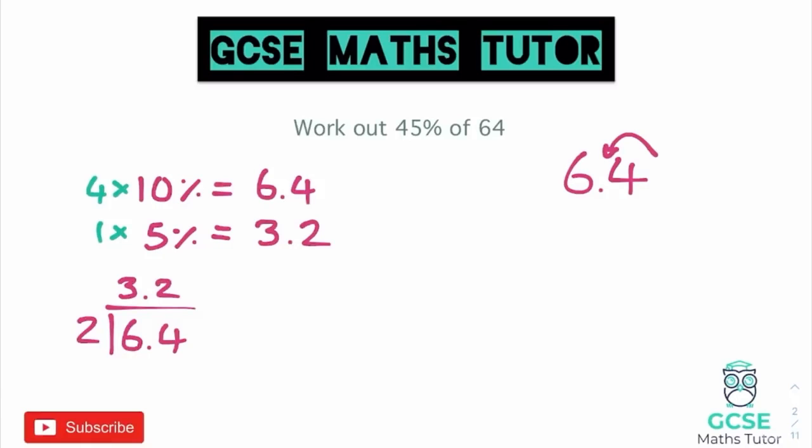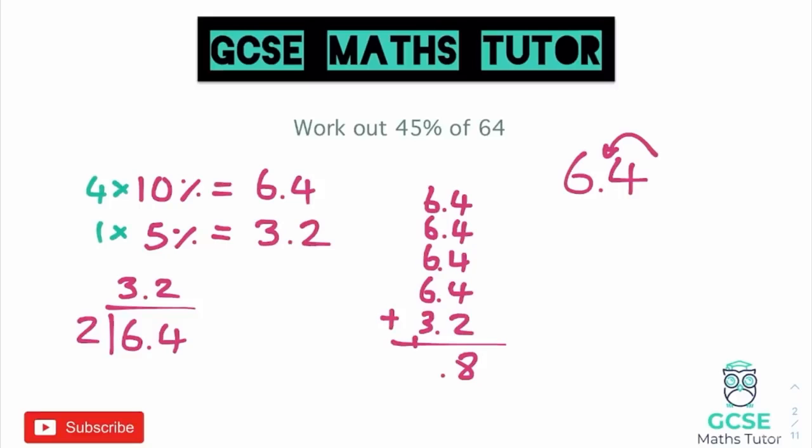So we want 4 of those 6.4s and we want 1 of the 3.2s. And now you could multiply 6.4 by 4, or you could just add them all together using column addition. So we want 4 of those. If we go beyond 40%, you've probably got quite a few there and you probably want to multiply them instead. But not too difficult for us to just add those together. So what do we get? 4, 8, 12, 16 plus the 2 is 18, so carry the 1, and then 6, 12, 18, 24, 27, plus the 1 is 28, so we get 28.8, and there we go, there is our final answer, and that is 45% of 64.